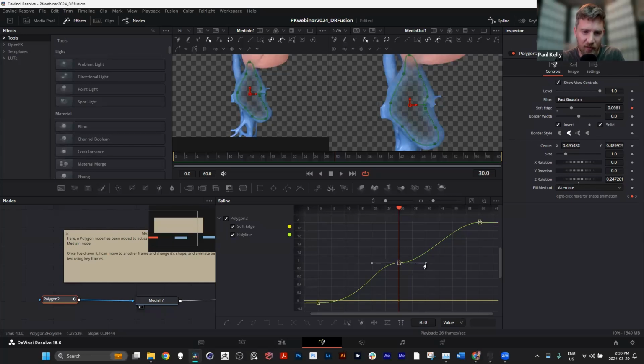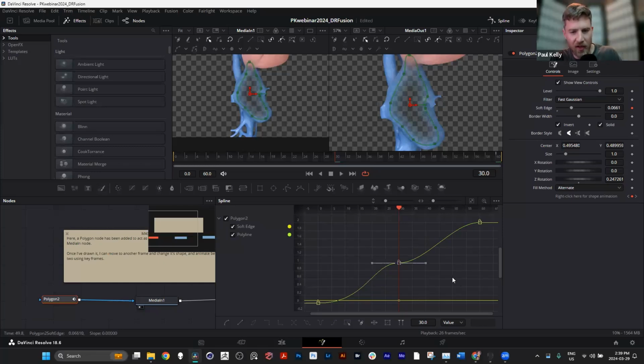So if this had originally been looking like this, now I can go in here and grab these handles. If I want to get a nice smooth easy ease, I'm going to do Shift F for flatten. You can also just do Shift S, which, if you don't have handles, will add the handles for you onto that keyframe, and it will try to smooth them out. So Shift S to smooth, Shift F for flat.